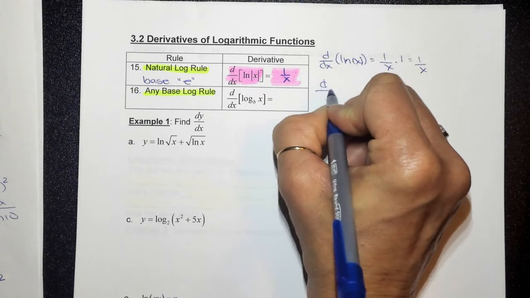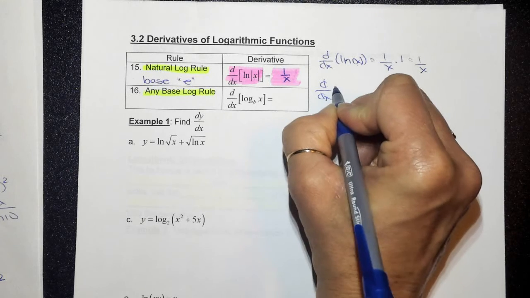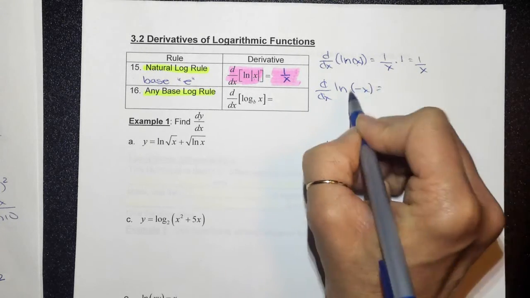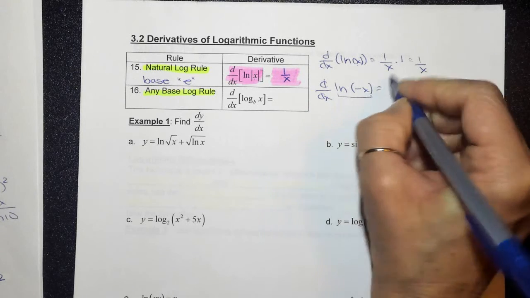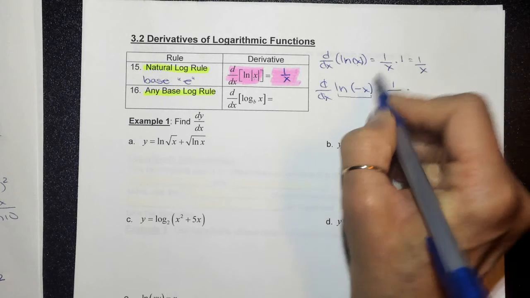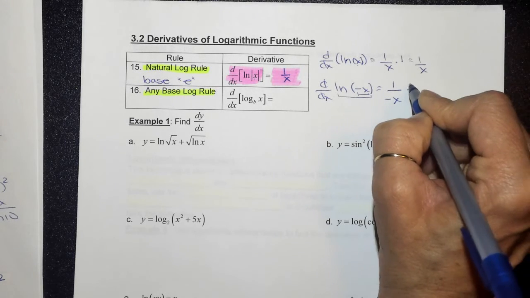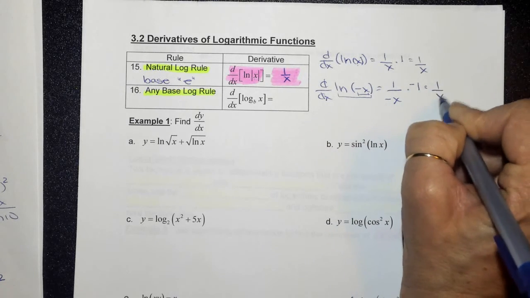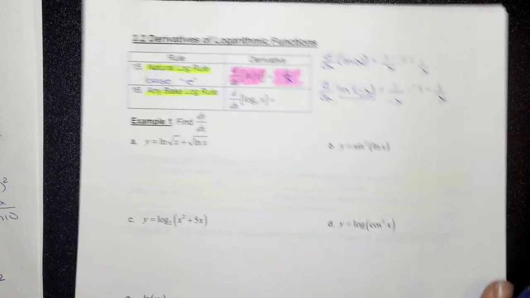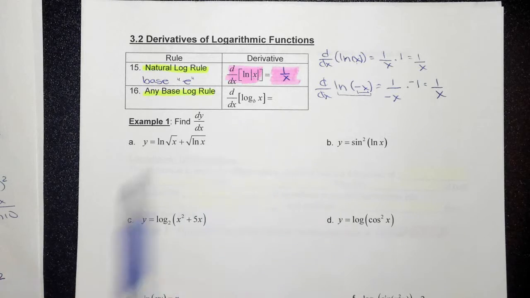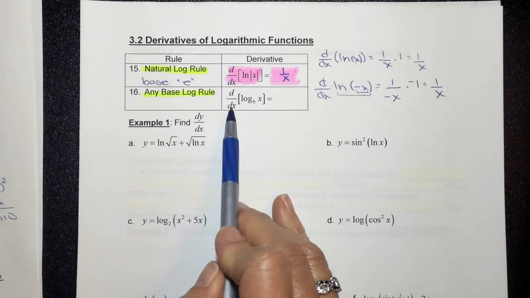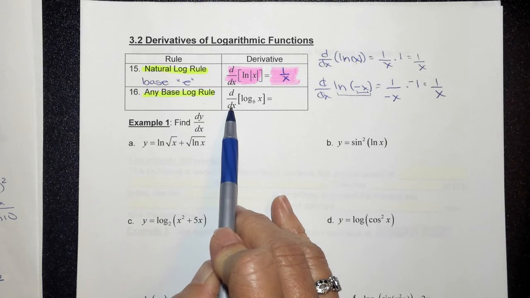So now if you're told to take the derivative of the natural log of negative x, you do the same thing. Again, it's the chain rule. So you take the derivative of the outside, which is 1 over negative x, times the derivative of the inside, which is negative 1. It still comes out to 1 over x. So that's why this is the absolute value. Most people forget this, even I forget, so you really do need to commit this to memory. Again, flashcards, whatever it takes.